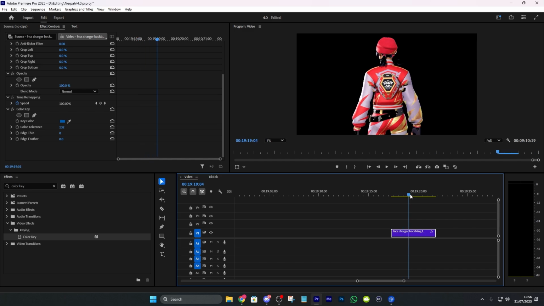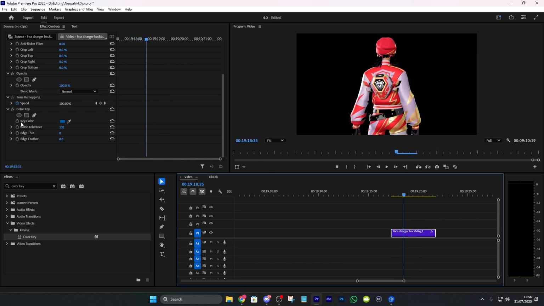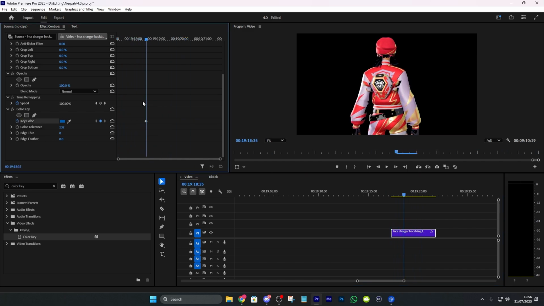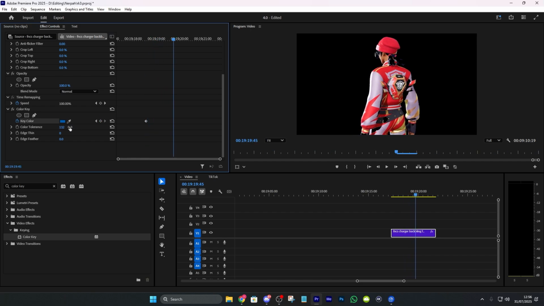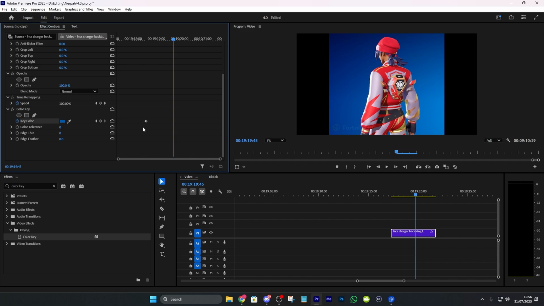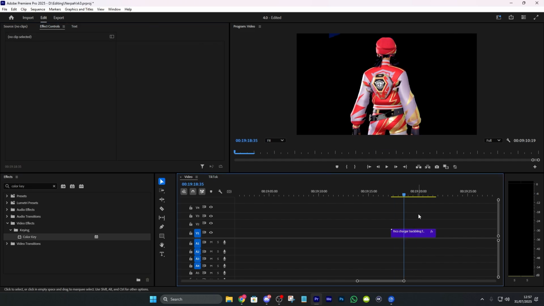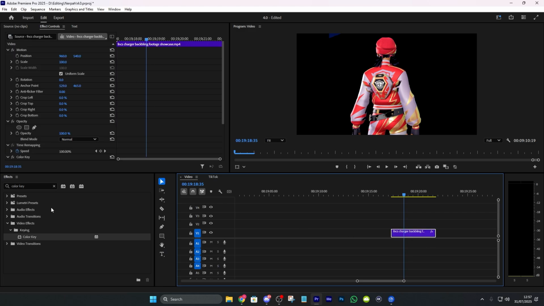And for example, if this was a moving area, you could also use a toggle animation and you can set keyframes. So for example, if you want it to start like this and then you want it to bring the background in later on, you could do that as well. And then you can change it to wherever you want. But it's that simple to do. Like I said, it takes less than 1 minute.